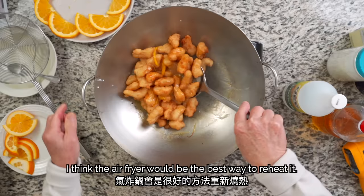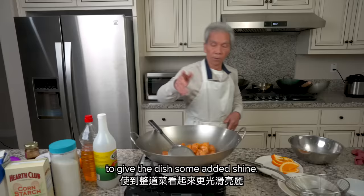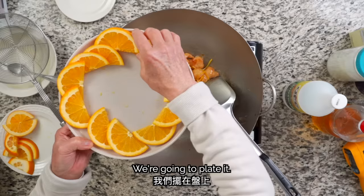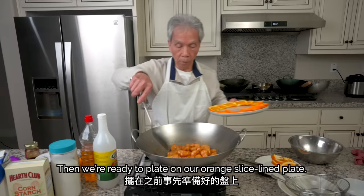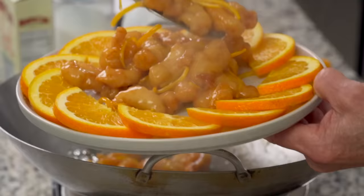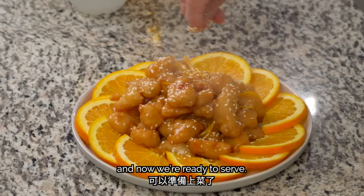After we mix the chicken with the sauce for about 15 to 20 seconds, we'll turn off our heat and drizzle just a bit more oil, about a teaspoon, to give the dish some added shine. Then we're ready to plate on our orange slice lined plate. We'll sprinkle some sesame seeds on top, and now we're ready to serve.